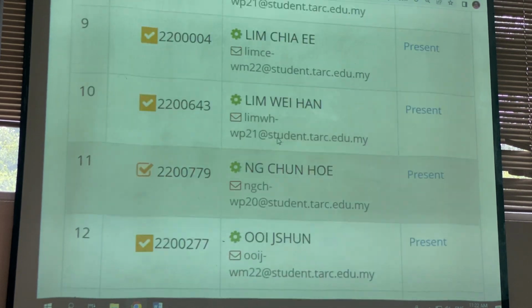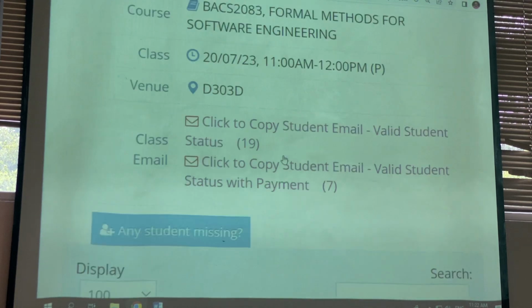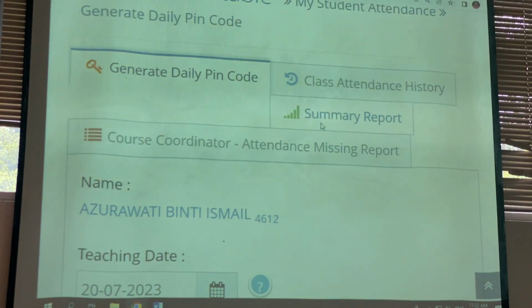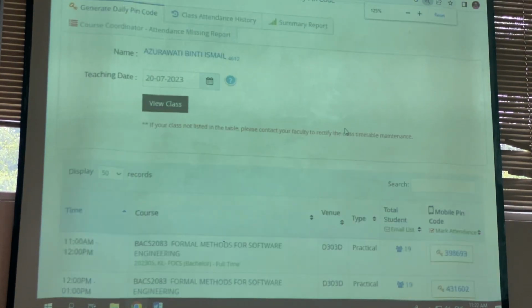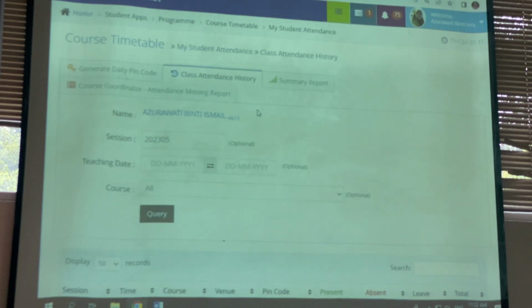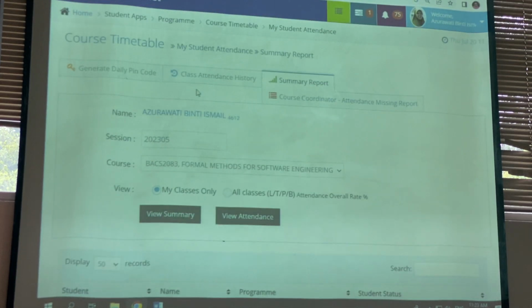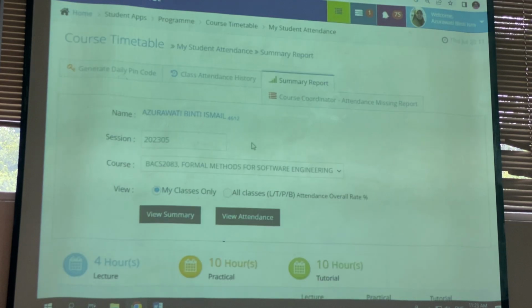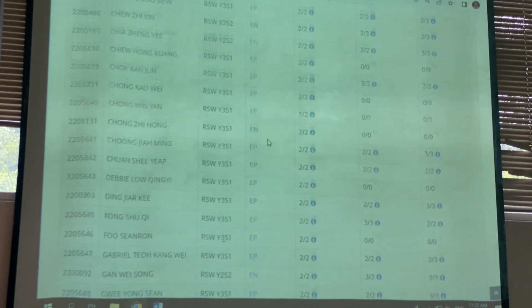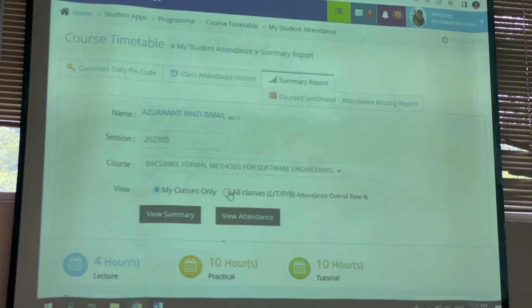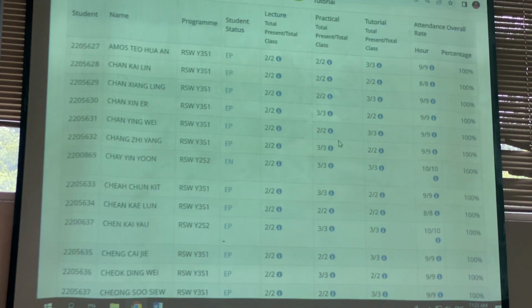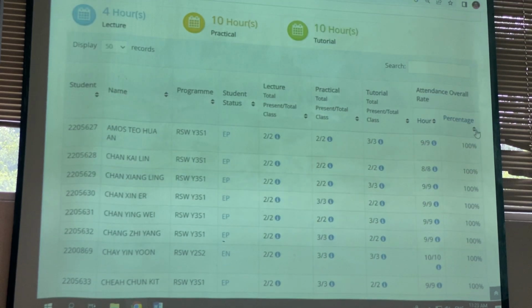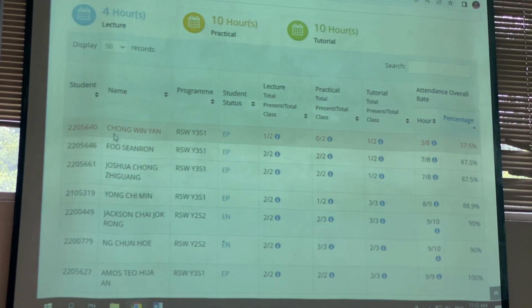Why? I don't know. Sakit lah. Let me see the report. Attendance has, any of you have lower? Anybody got below 80 or not? Wow, who is this?